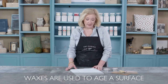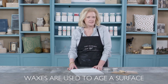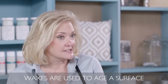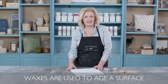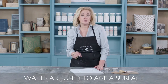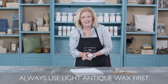I've painted this cabinet door with my French blue one-step paint. The great option with the one-step paint is you don't have to seal it if you don't want to, and it's got this beautiful matte finish that is cleanable and durable. But maybe you have a piece that you want to add a little bit of age to and make it look antique. We can do that with waxes — I prefer not to age the surface with sandpaper, but use waxes to do that.